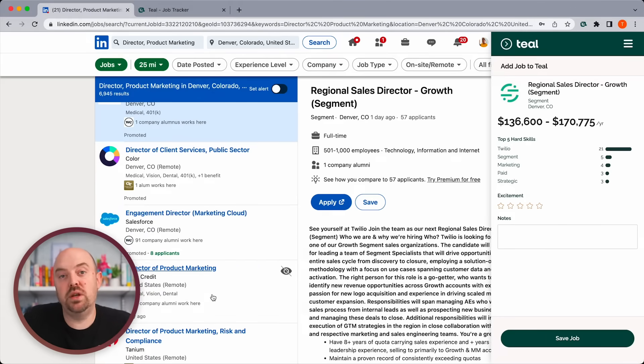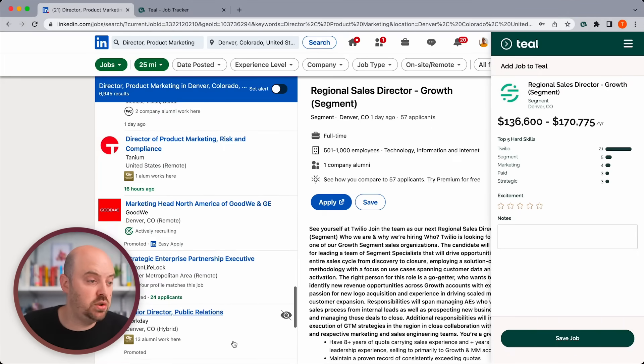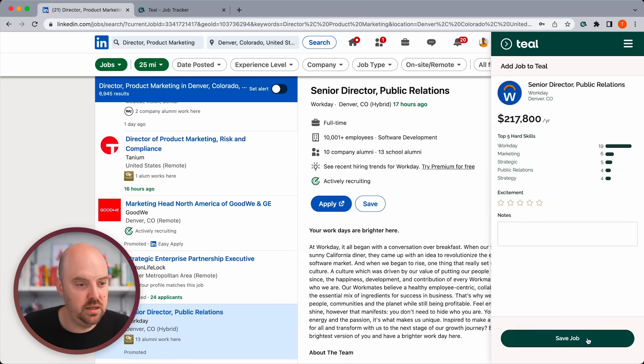This is a reason why you'd want to use a tool that's purpose-built for this. If you have to put in so much effort to add jobs to a spreadsheet tracker, or even a Notion or Airtable, it's just a lot of work. That much friction is going to result in you not doing it. So using a tool like this is going to make it really easy to add more jobs into your tracker.